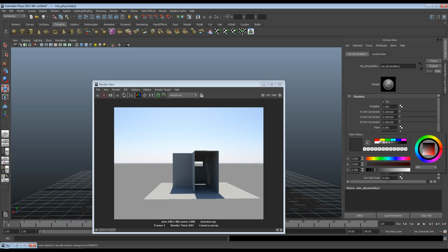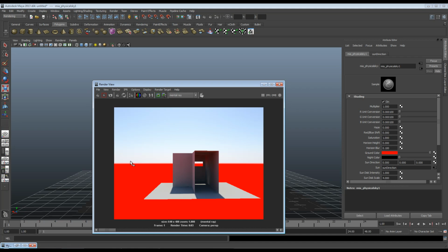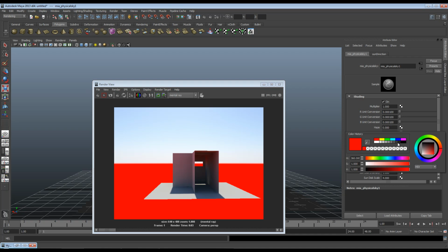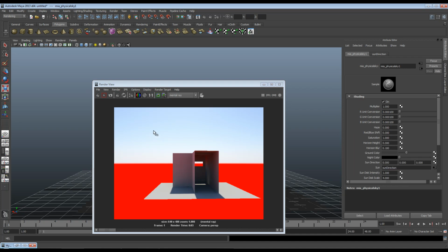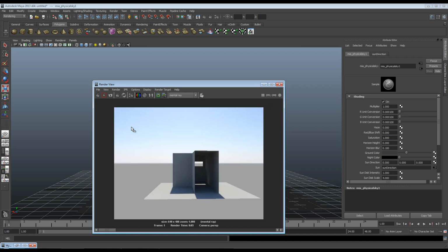So if I do a ground color of bright red, because physical sun and sky uses final gather to bounce light around, you'll notice that not only has our ground color changed, all the bounce light has also changed. So we've got red reflections coming in here, a red bounce light, sorry, red here. The building has gone from this grey color to a red color. So bear in mind when you do change this ground color, you're not actually just changing the color of the ground, you'll also be affecting all the bounce light that comes off the ground in your scene.